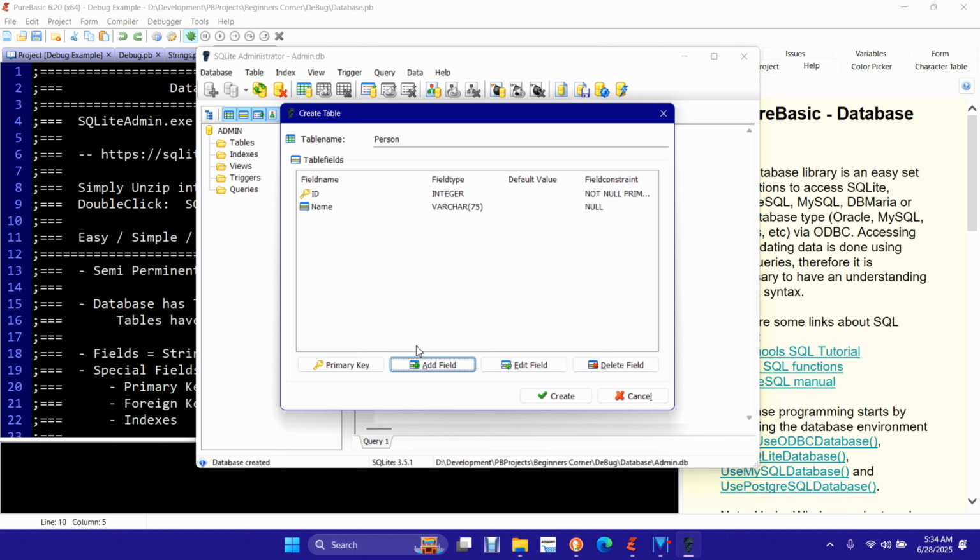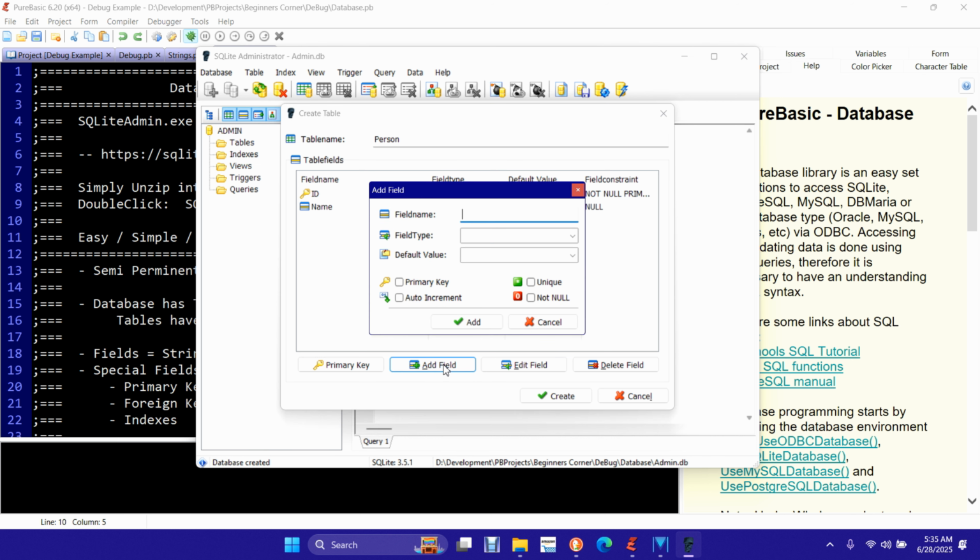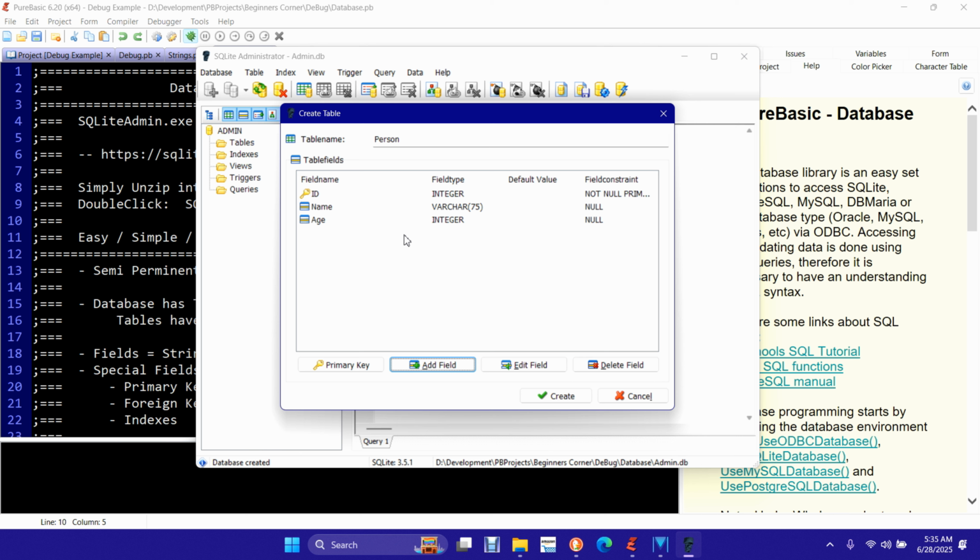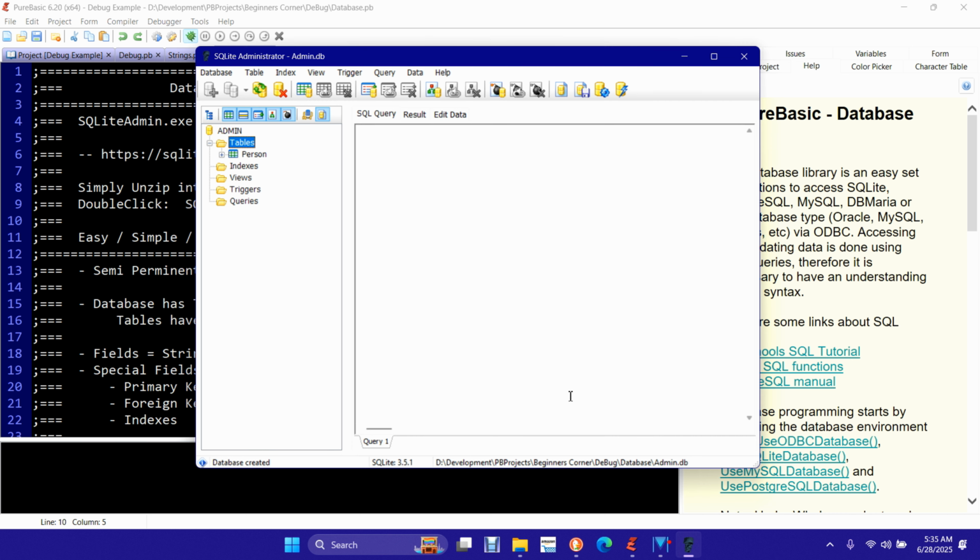Okay, now let's see, what else do we have? Why don't we add age? Not that would be a legal field to add in anything, but your age is an integer. Okay, that's fine. We don't need any of those. Okay, cool. There's our very first table that we've created. Now we have a database and we have 3 fields in it.